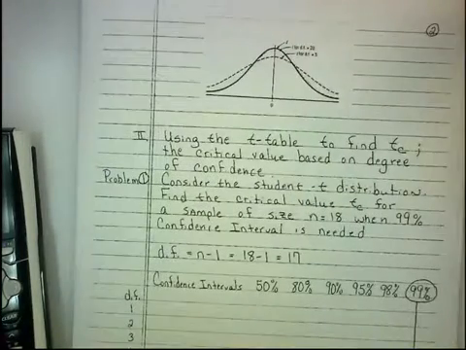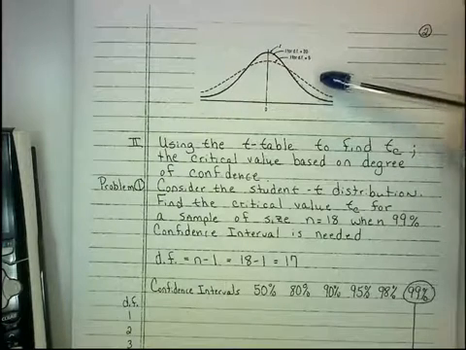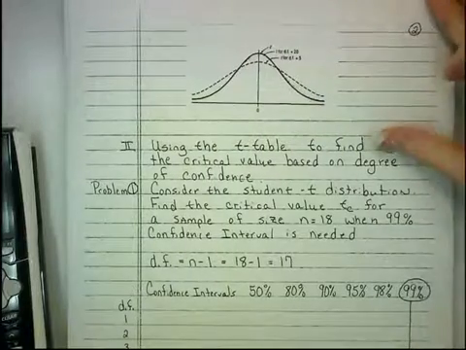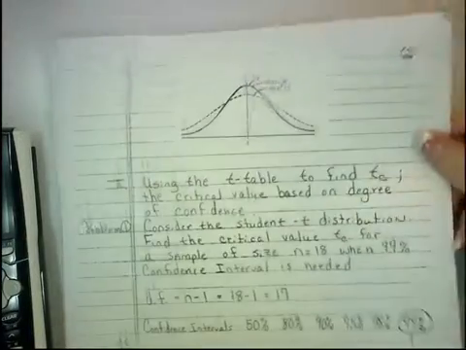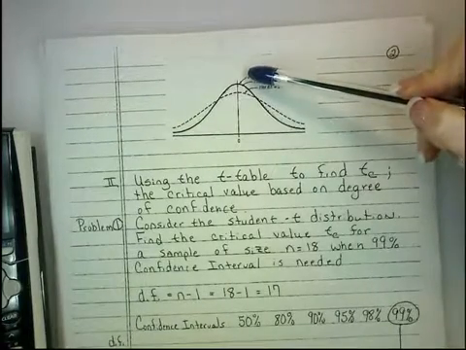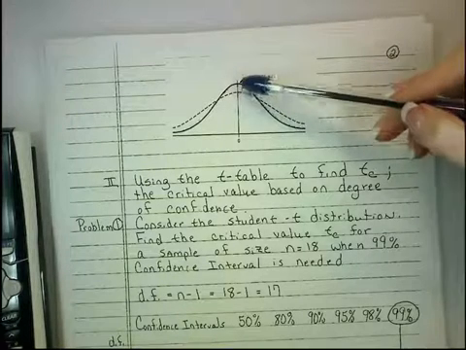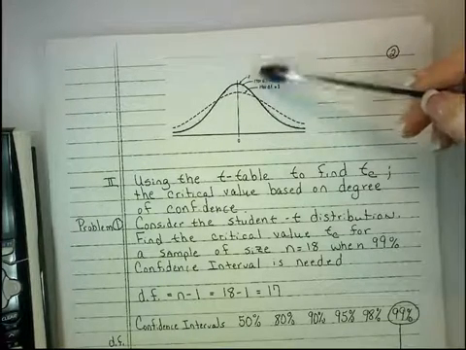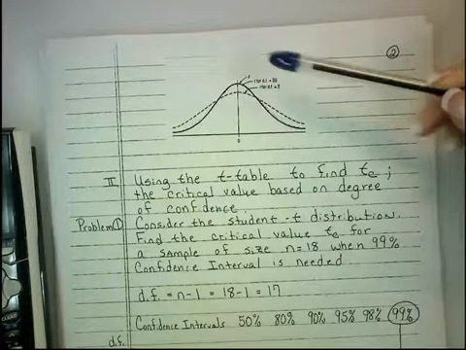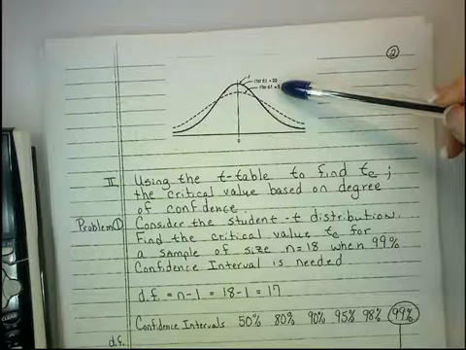Here is a great pic of what I was speaking about. This is a student t-distribution, which is a family of curves. We have in the solid here the z-curve. And then, it's hard to see, but I have two dotted curves here: a t-curve for degrees of freedom of 20, which means its sample size was 21, and a t-curve for degrees of freedom of 5, which means its sample size was 6.